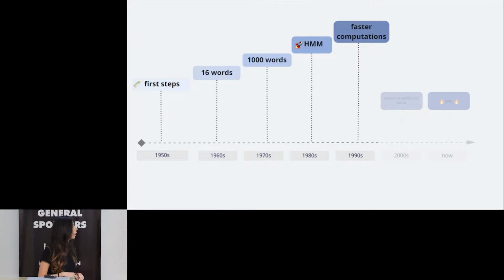During the 90s, speech recognition moved forward because of personal computers and faster computation. During this time a dialing conversational speech recognition system was introduced, and this system was important because it gave birth to a technology that is phone trees. We'll speak about them later.